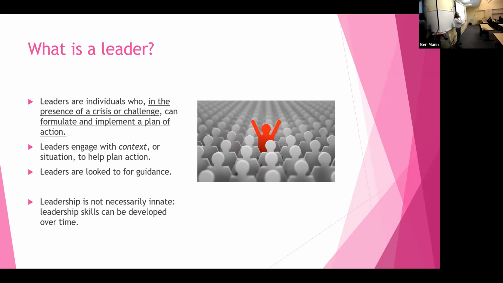We also touched on this idea that we tend to assume leadership is genetic, that you're a born leader or natural leader. But in reality, a lot of people who are not necessarily born to be leaders, or don't think they are, end up taking on leadership roles really well. Conversely, a lot of people who think they're good leaders turn out not to be because they haven't developed those skills.